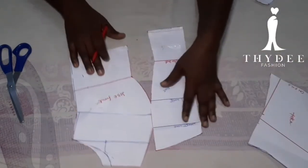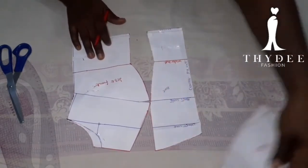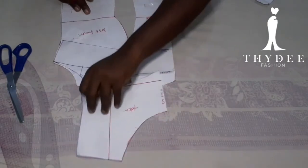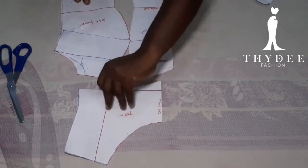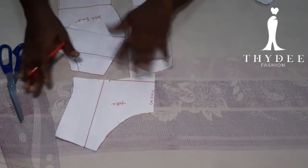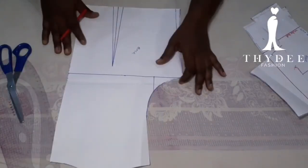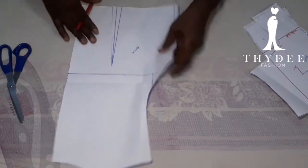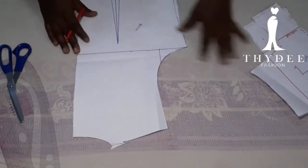Can you see how beautiful the pattern is looking? The pattern is looking so beautiful. This is what I have as the yoke. Can you see it now? So now we'll move to the back. The back is so easy. Most times you don't even do anything on the back. You don't even need anything at all on the back.